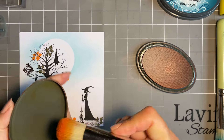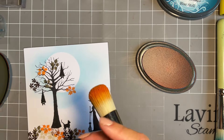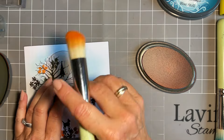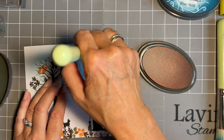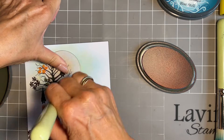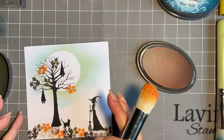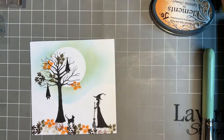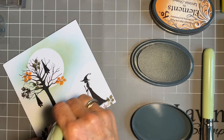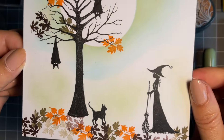I just want a little bit of orange, so I'll clean my mask, put it back on, and very gently tickle this sky just to warm it up. Blue and orange will give me greeny tones but it's more of an orangey-brown green, and I'm just doing it in the middle — I like the way that just gives a different color tone. Then I'll add some Bermuda green and come in to just take the whiteness off. Colors don't always show up on camera, but I do want some depth at the base.